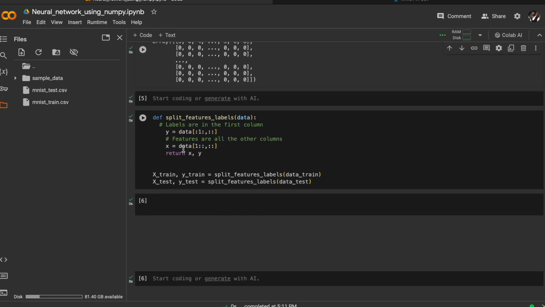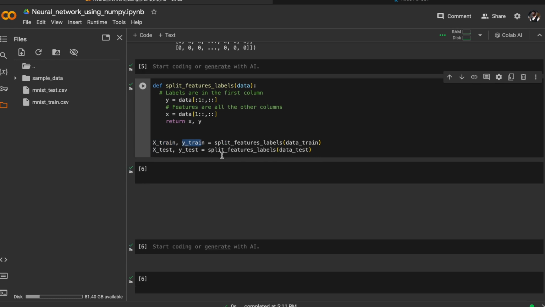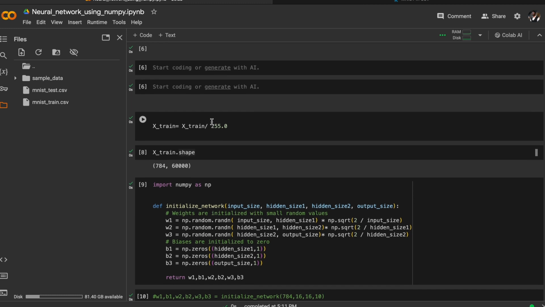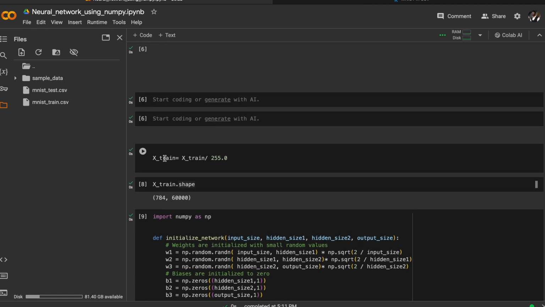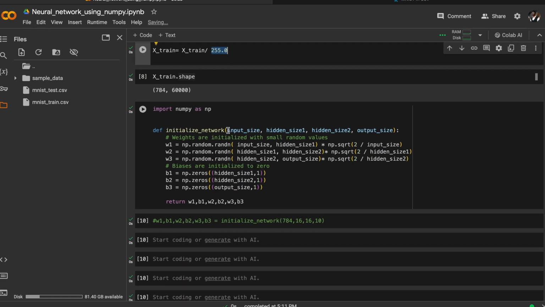So after that, we're gonna split it into X test, Y test. X will have the image, Y will have the label, okay? And what else? Okay, what we're doing here, why did we do this? Because apparently with X train, our assumption was that the values of X on the first input layer nodes were ranging from 0 to 1, right? But it was actually ranging from 0 to 255. So we divided the whole set by 255, so it will range from 0 to 1.